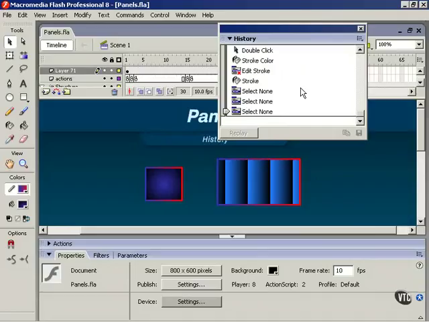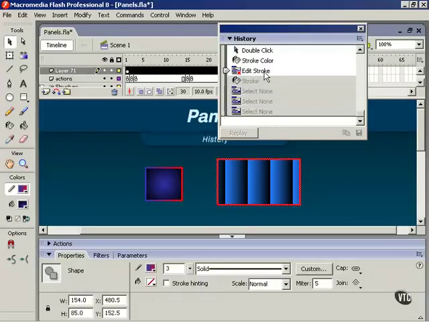The History panel can be very useful when you want to go back in time to an earlier step, but you can't remember exactly what you've done or which step you want to go back to. Instead of just hitting undo and hoping you find it, you can see a graphical representation of the steps. At the left is a slider bar, and this is what you use to move back and forward through the steps. Don't just click on a step, because this simply selects that step. We'll see why a little later on in this lesson.